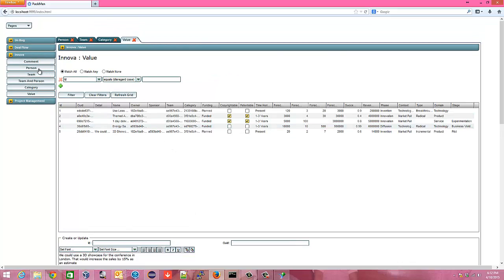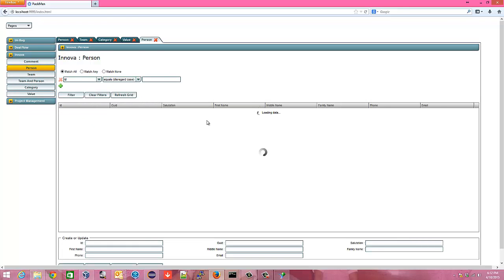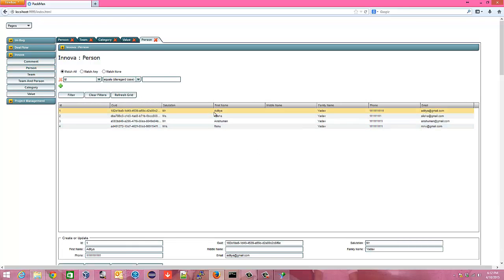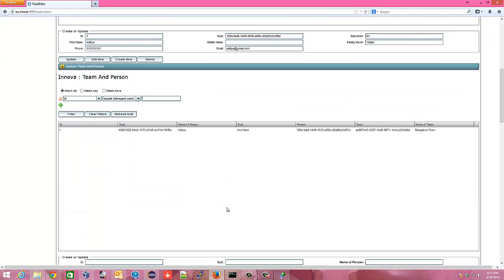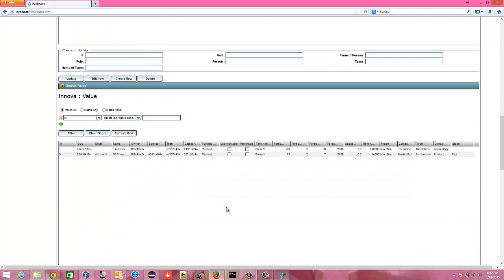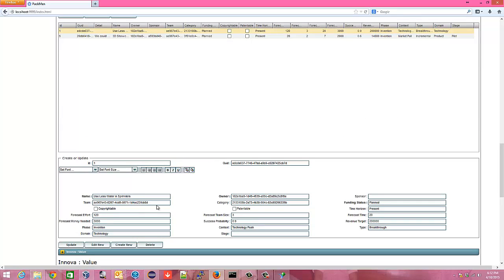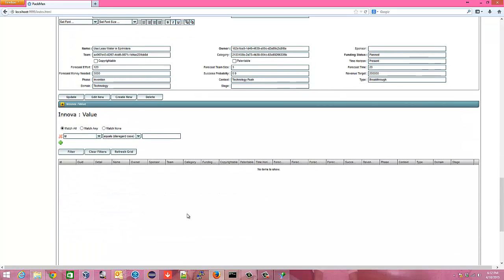And if you go to the person screen and you look at Aditya, select Aditya, you would see that he's on the Bangalore team, and he's working on 3D showcase and use less water in sprinklers. Well, that's an innovation too.